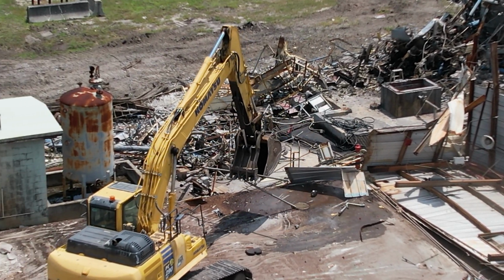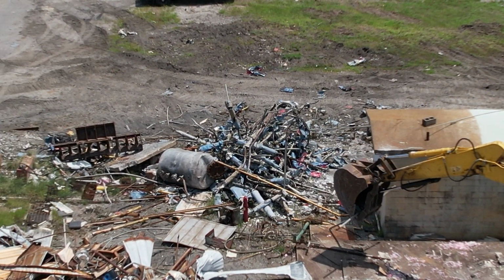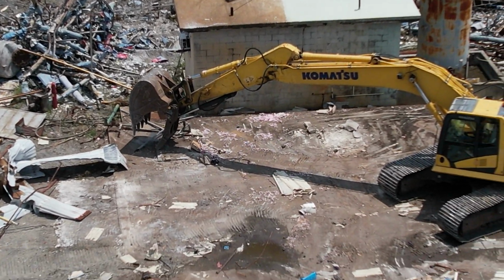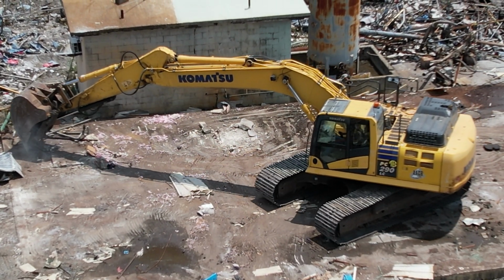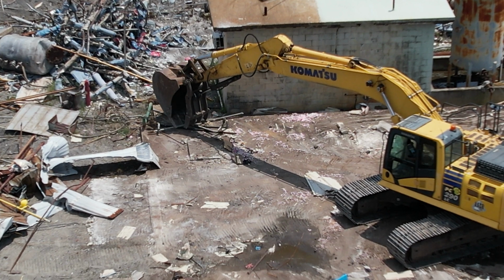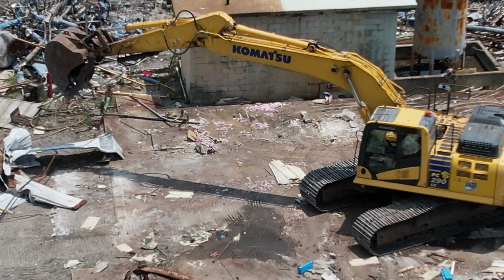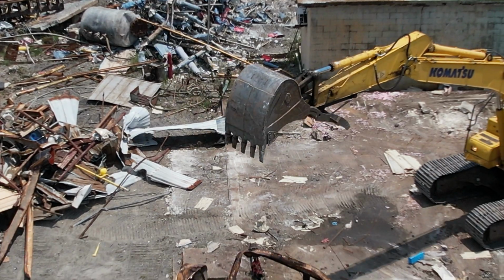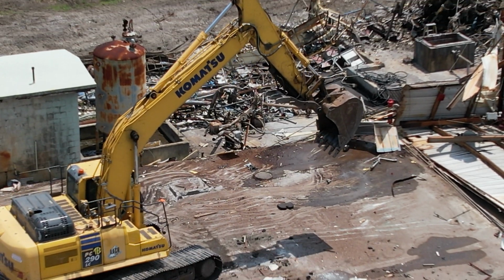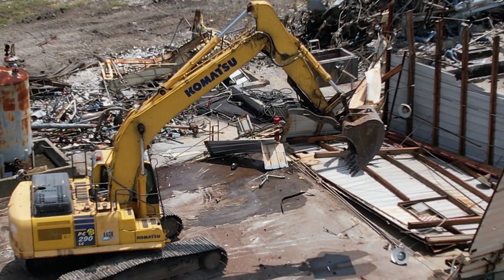So I can imagine that a lot of the structures that were out here on the facility were very similar to this one in construction. And you can see why it didn't take a real long time to go through a lot of the stuff. Now there's some more substantial facilities still out here that have to be processed. We need to get a flight over with the drone just to survey the entire area and some of the larger buildings. I know we've kind of looked at them briefly, but I think we'll get the drone up and just kind of fly around the property and look at and maybe study some of the bigger structures that are still out here.